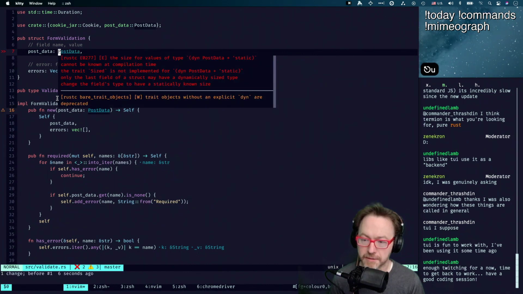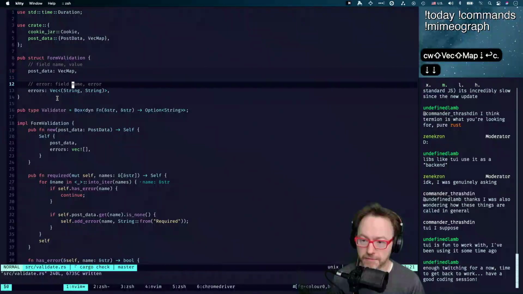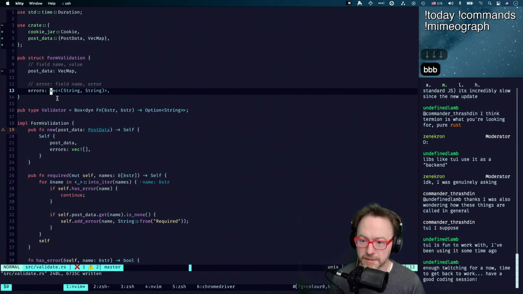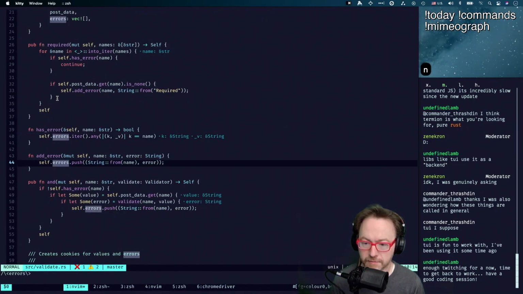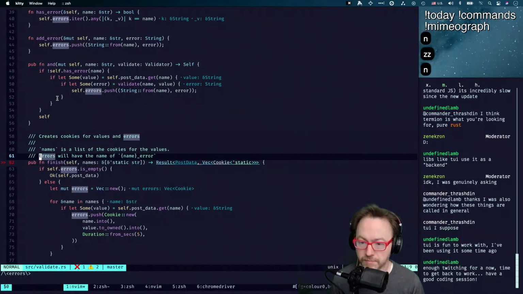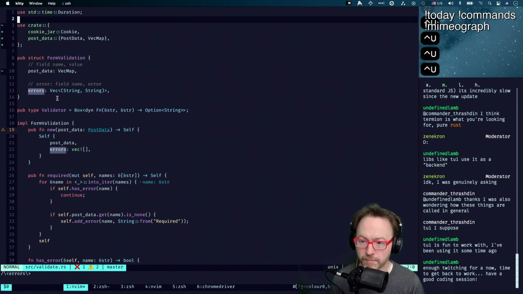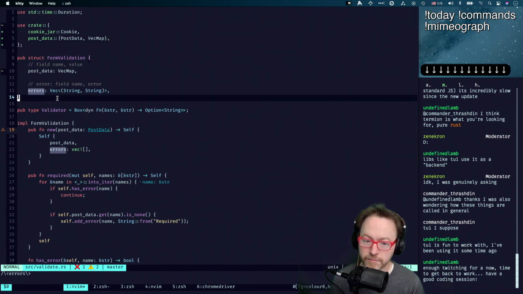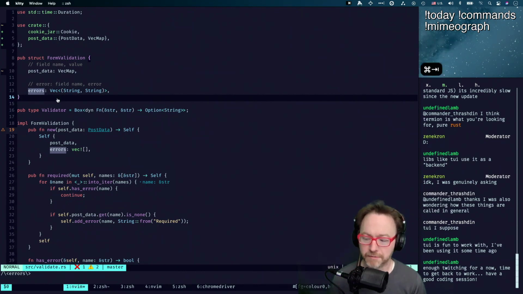So this thing here, instead of take vec map, and why isn't this, how do we use this? I feel like we should have implemented some sort of map interface for it.